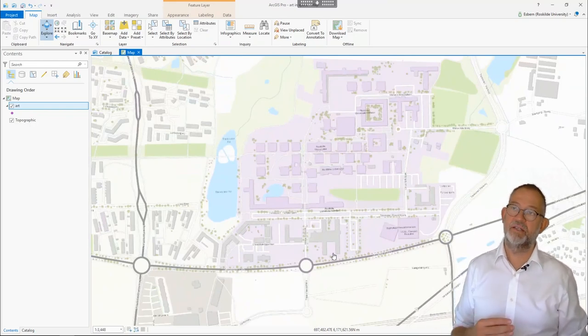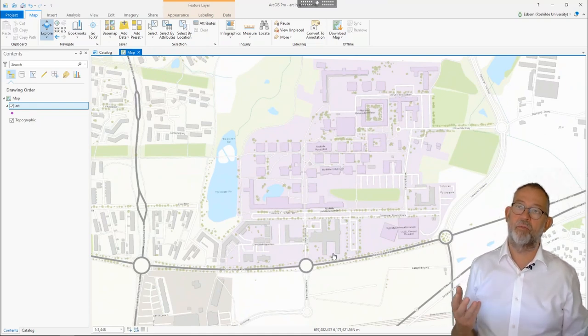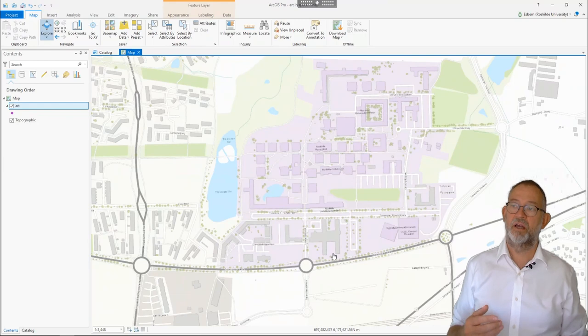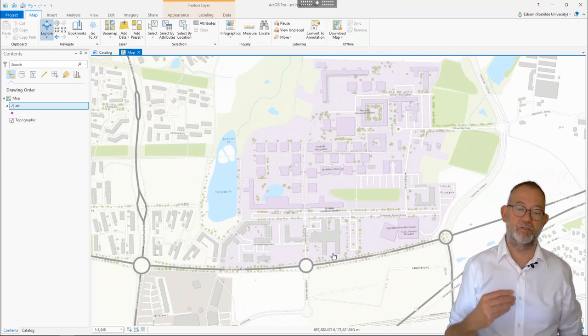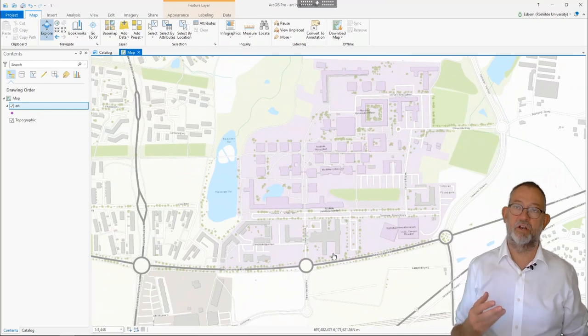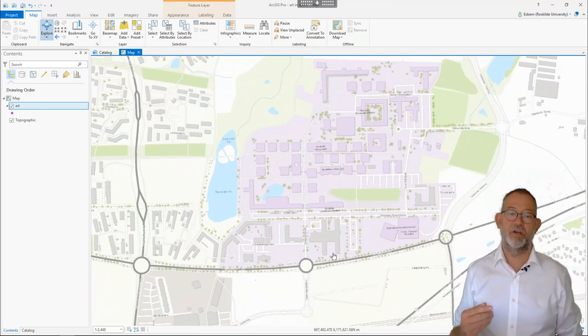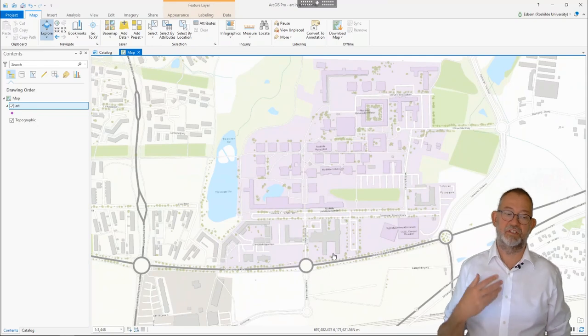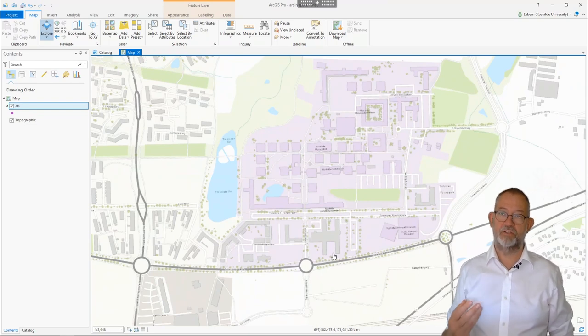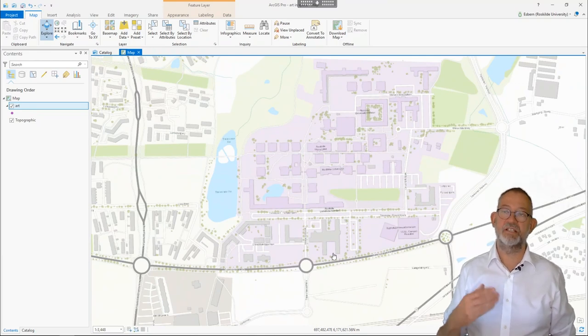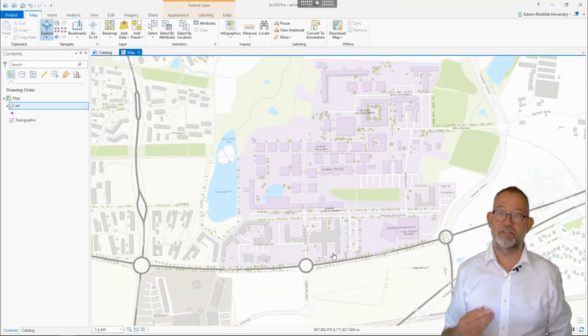I find it easiest simply to start out by creating some dummy data sets and use that to have our symbology, so different colors for different types of art. Symbology is important here because once we go to our mobile device, we need the symbology in order to choose the different types of art we can register. This is the concept of having a template: in ArcGIS Pro, once we have added symbology to a layer, it will automatically become a template, so we can easily choose the different types of data we want to register.